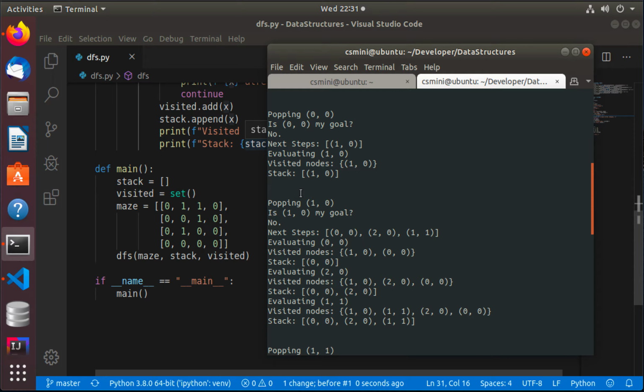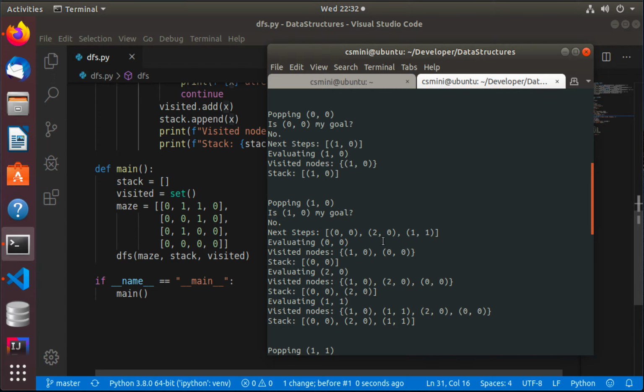We pop the next item in the stack, which is the only coordinate, 1, 0. Is 1, 0 my goal? No. And then we call the next function. The next steps are 0, 0, 2, 0, and 1, 1. Then we iterate through the next steps. 0, 0: have we visited 0, 0?